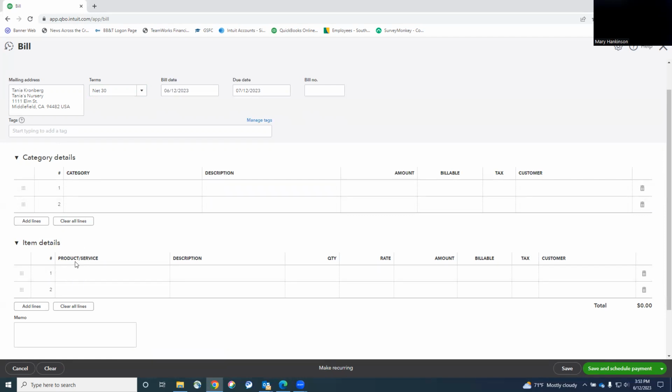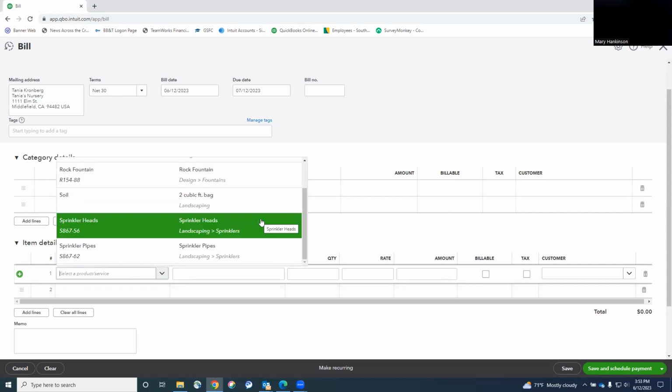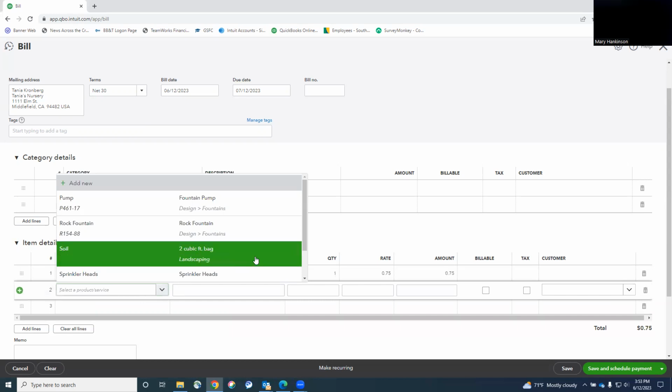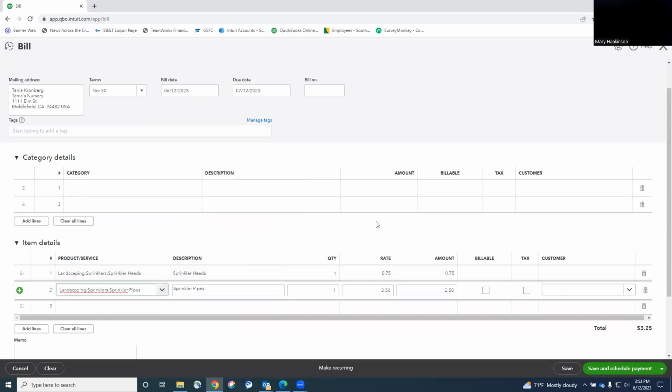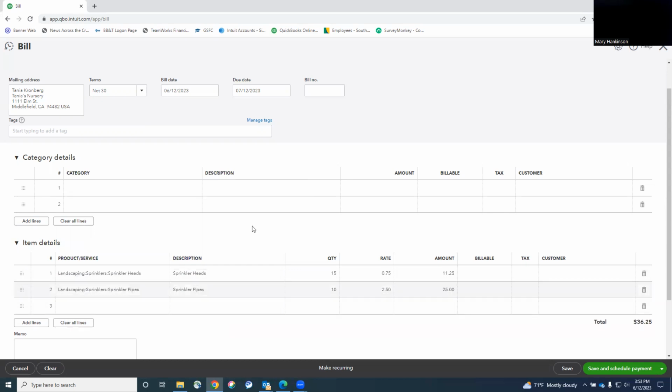So let's first start by typing in some products that are part of this bill. What's available in the book and what's available here is not the same, so we're not going to be able to do everything exactly as the book, but I'm just going to pick a couple of items. We picked a few items: sprinkler heads and sprinkler pipes. Let's just put in 15 of these and 10 of these. That was it. So you're creating a bill.